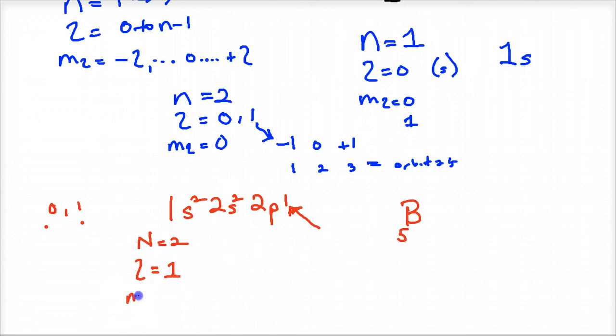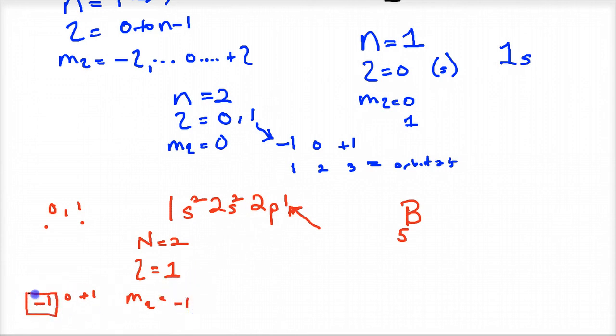Well, the magnetic quantum number, m sub L: if you put this 1 in, you get negative 1, 0, and guess what? You have three possibilities. You have negative 1, 0, or plus 1. So there's three different orbitals. Now we don't know which one it is, so I would say negative 1 first to show that we're in the first orbital.